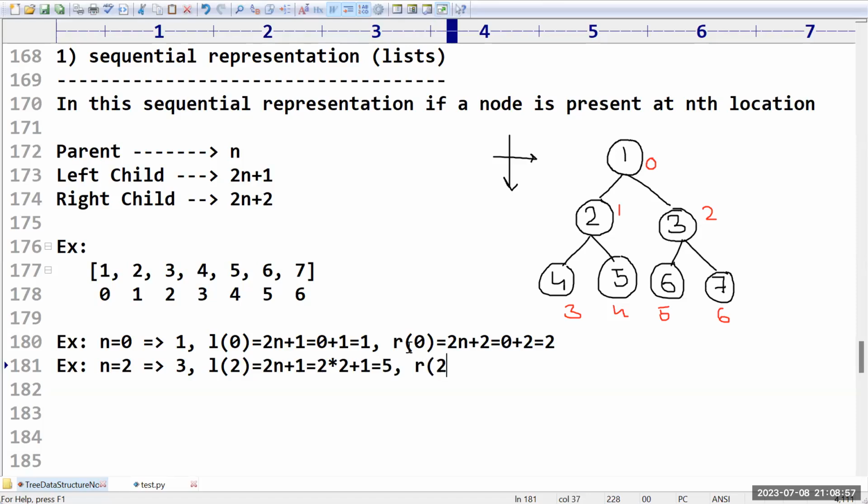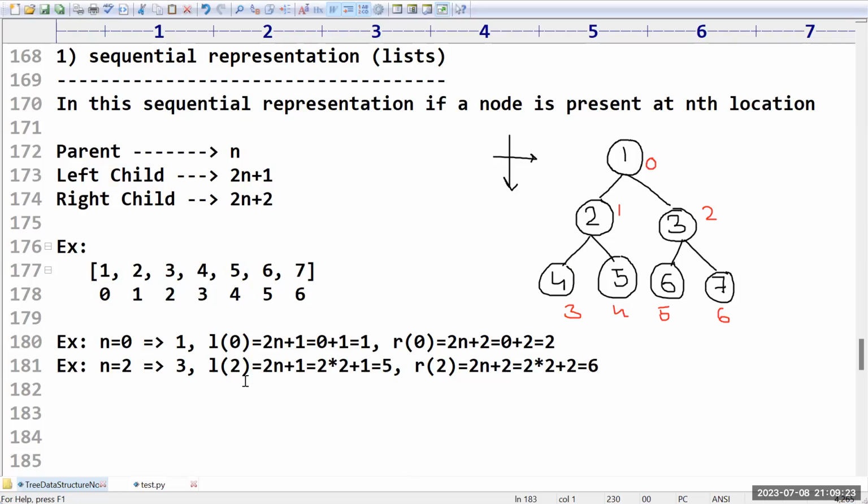Right child of the second location: 2n plus 2, so 2 into 2 plus 2, 4 plus 2, 6. The element available in the sixth position is that particular element. Like that we can go. I think this is how to represent the tree diagram in sequential list format. Is it clear?